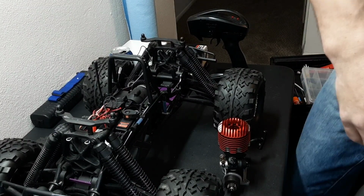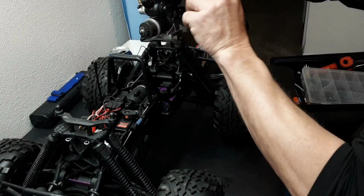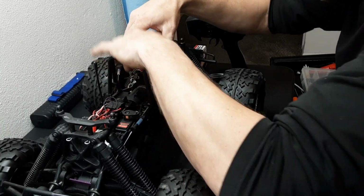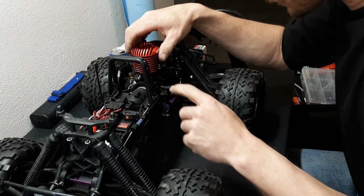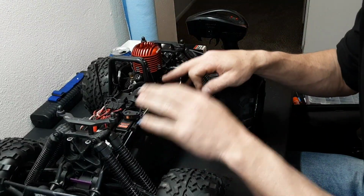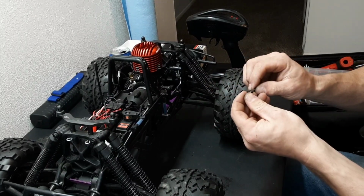Okay, now as far as the installation goes, what we're going to do first is a soft drop. We are going to put this motor in. We're not going to worry about cinching it down or anything like that yet. We're going to get it in there, and first we're going to look at linkages and how this all needs to be set up. A lot of that is the throttle and the ball.